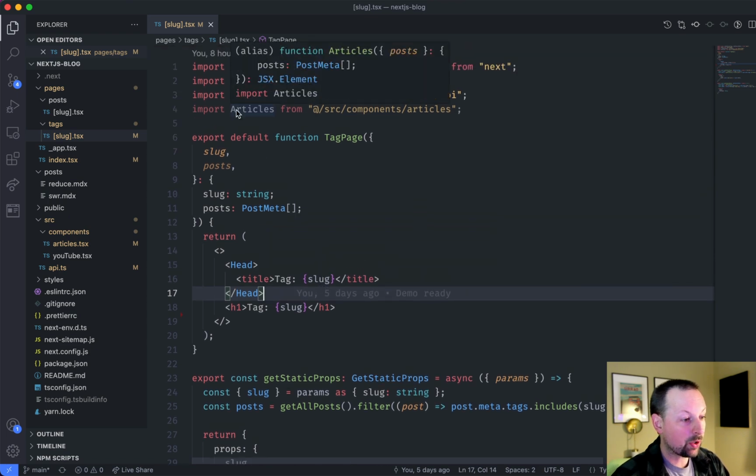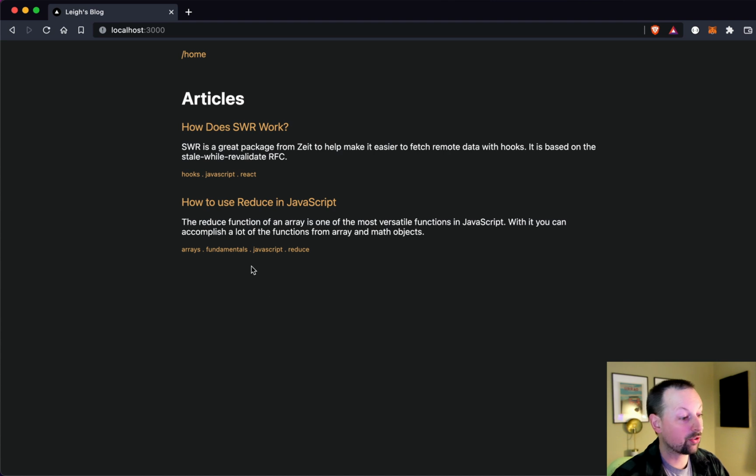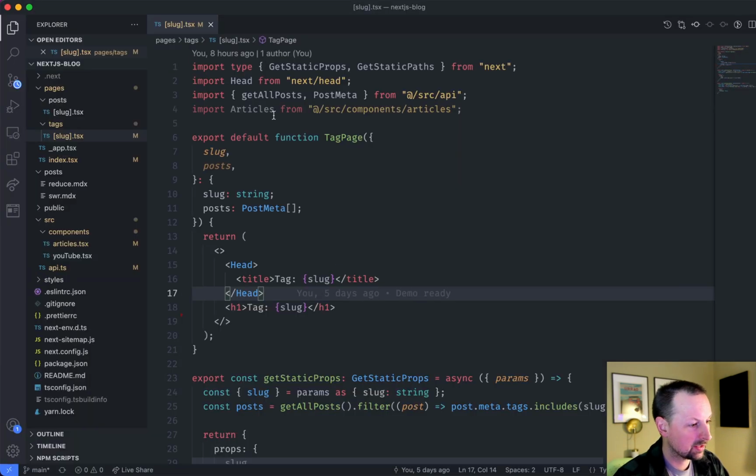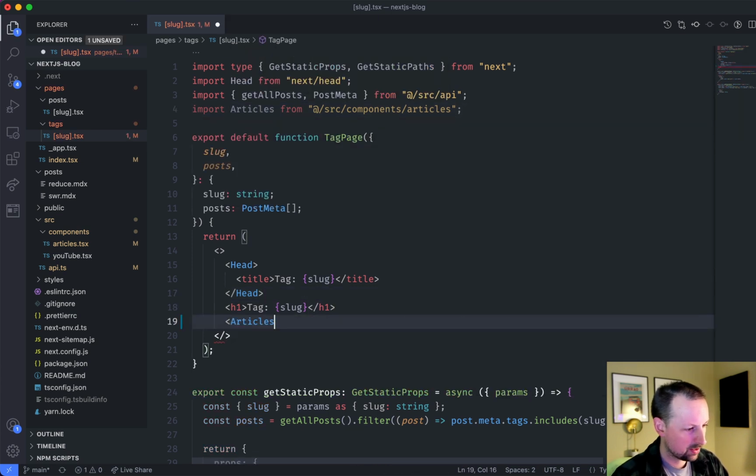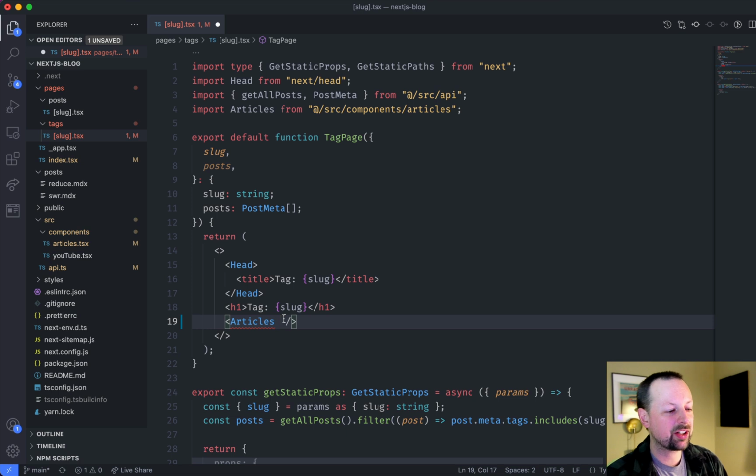Cool. And we already built out this articles component that's used on the home page. So we could just reuse that same one. So we'll click in here. I've already imported it, so we can just throw this here, articles, and then articles wants to receive posts. I probably could have done better with my naming, like why does an article receive posts? That doesn't make sense.